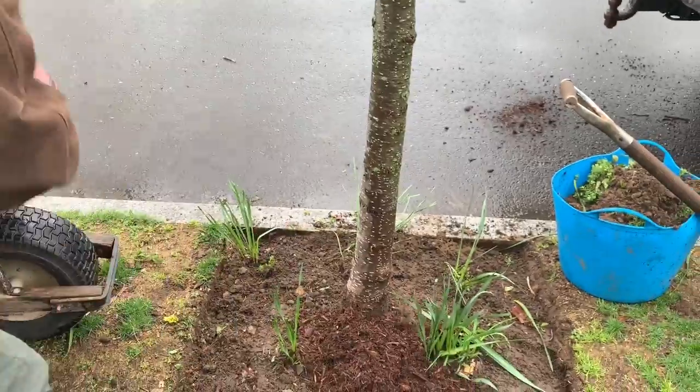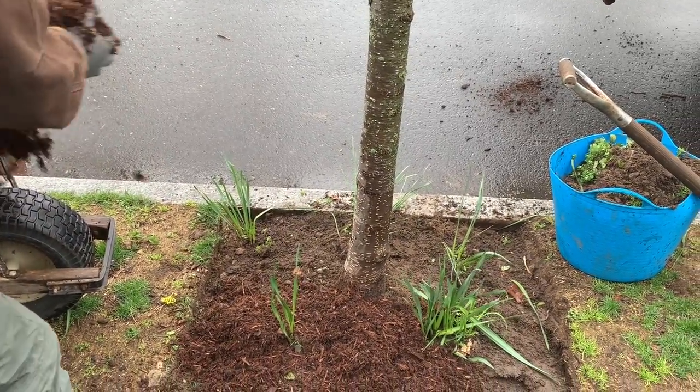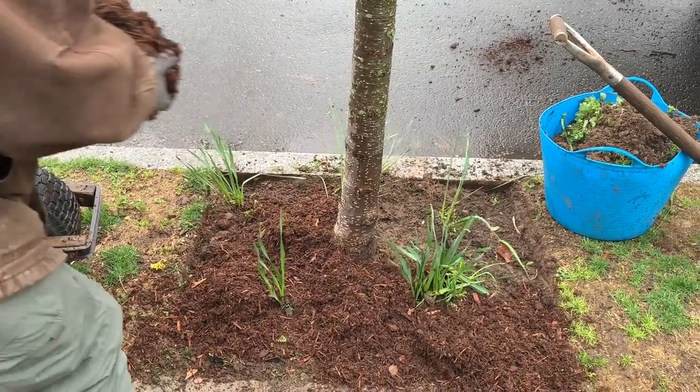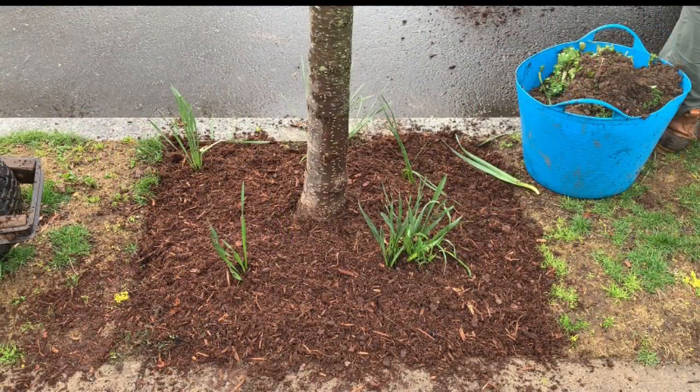And then I'm throwing a little bit of mulch all the way around, usually about 1 to 2 inches, and not making any mulch volcanoes. It's important to make sure that you get a good even coverage, and that'll help with weeds, and it'll retain moisture, and it'll provide organic matter for the trees.